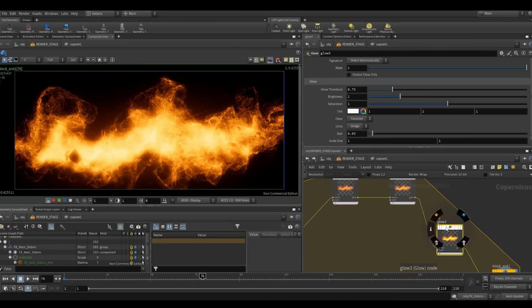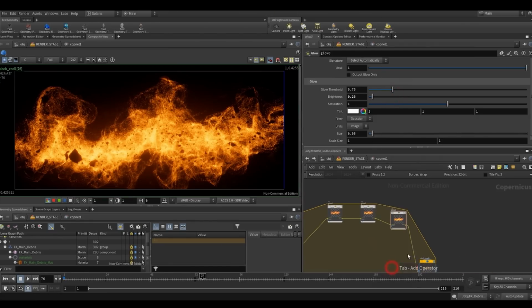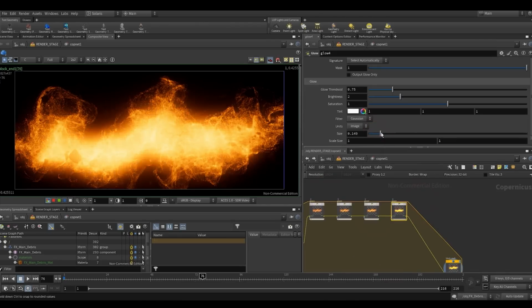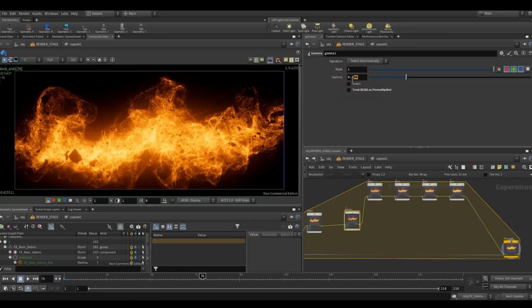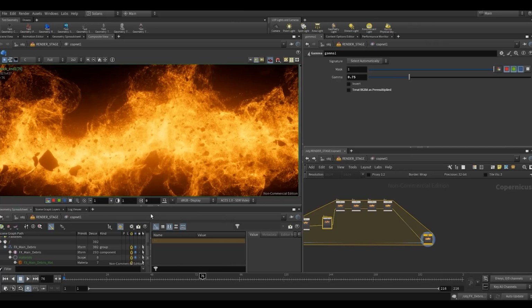I want to add another glow for the mid-range, also another glow, increase the size again. Let me increase the gamma in here. Very cool.